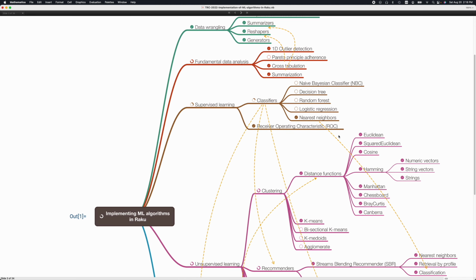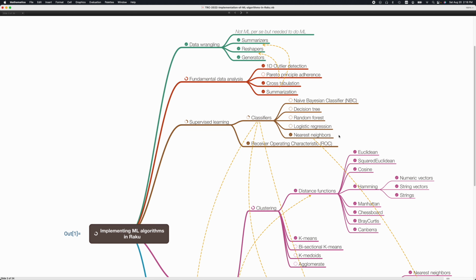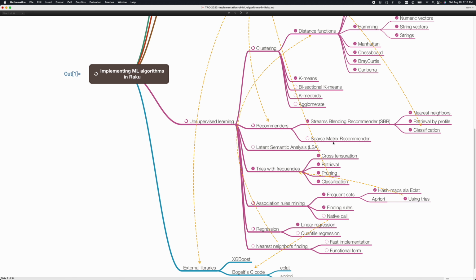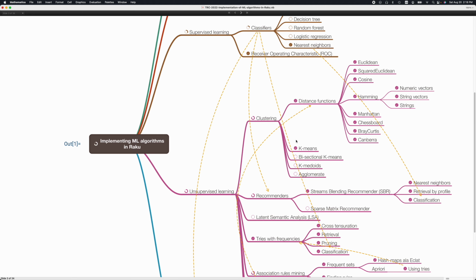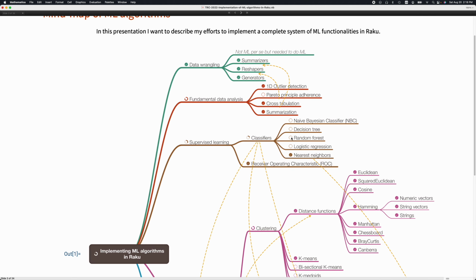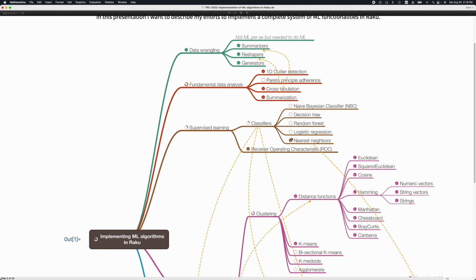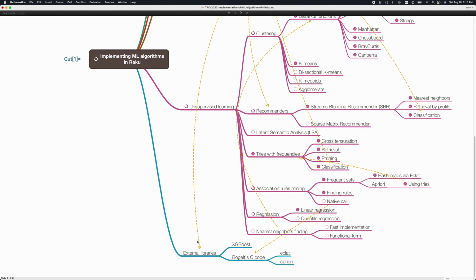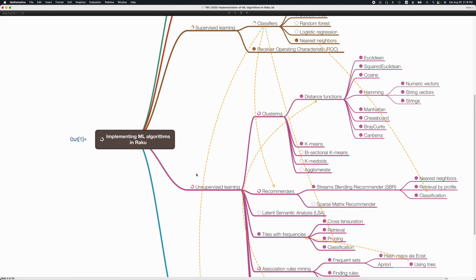So the algorithms considered here are in this list, but actually the next slide is probably better. Here, this mind map shows the machine learning algorithms I'm currently working on, and I have marked the ones which I have implemented. Machine learning can be split into three categories: supervised learning, unsupervised learning, and reinforcement learning, which I have not included here. But for reinforcement learning, you need to have the supervised and unsupervised ones.